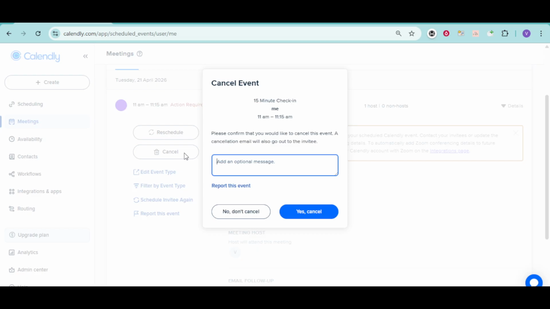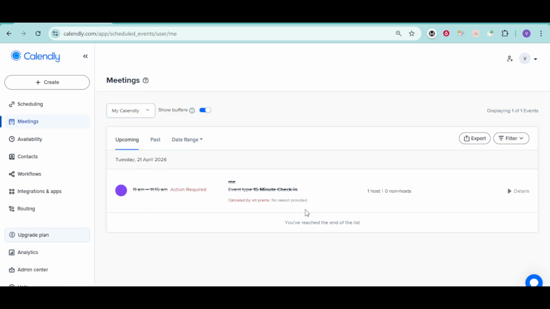As soon as you do this, Calendly will remove that reserved time slot from your upcoming list. That time will now be opened back up in your calendar, which means invitees can book it again if it's part of your availability. It's a good idea to quickly glance back at your upcoming section and your main calendar view after you've cancelled, just to make sure the reserved time is no longer showing. This simple check helps you confirm that the cancellation went through and that your availability now reflects your actual schedule.